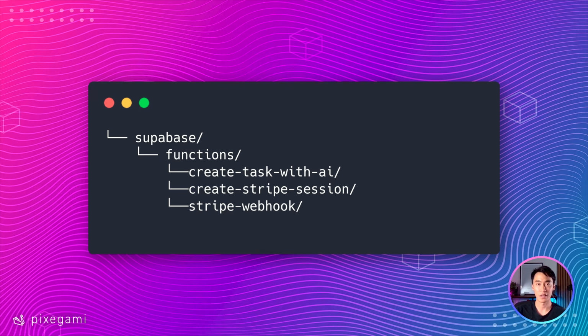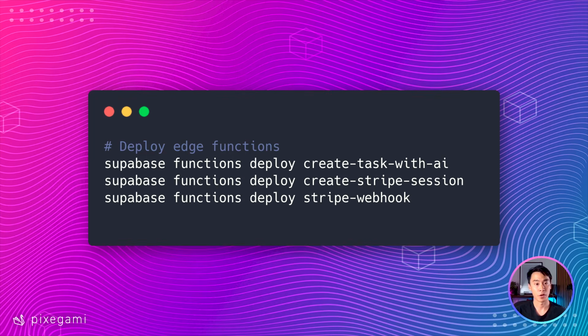Finally, the third and the last function is our webhook endpoint for Stripe. So if you recall from the Stripe chapter, this is an endpoint that Stripe will use to send us event notifications when something happens. We will use this to detect when the user should be upgraded to premium or when the subscription ends and they should be downgraded back to the free tier. And as I mentioned before, these functions will all have access to the Supabase secrets that we stored earlier. So that's how they can access services like Stripe and OpenAI on our behalf. From our project root, you can use these commands to deploy each of the functions to our Supabase project.